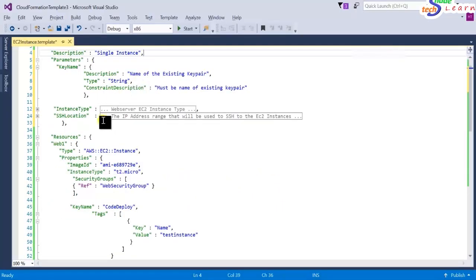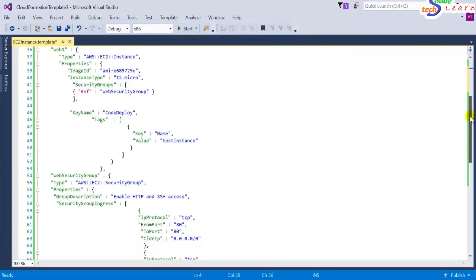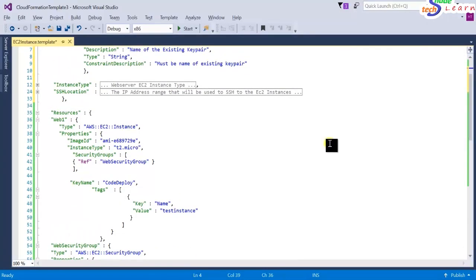After doing this, we have to give a reference function. So I'll go to the key name, and instead of just hard coding the key name, I will use the reference function as we did earlier. And the name of the reference will be key name.